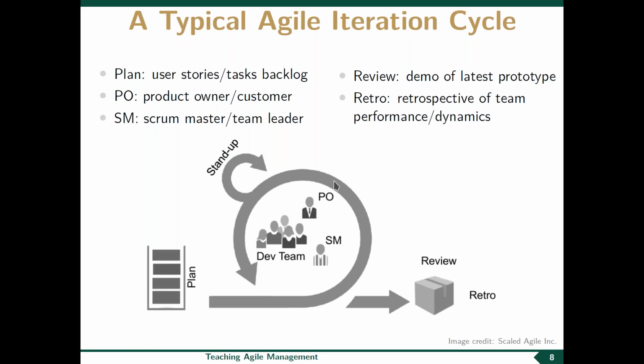The Scrum Master, or the team leader of the development team, then helps the team focus on those priorities that the product owner sets. At the end of a sprint, we have a review where the new update with the new functionality for our product is demonstrated to the product owner. Then an important aspect is that after this review, after each sprint, there's a retrospective where the team reflects on its performance and, I guess, its group dynamics. So that is an important aspect as well. Each day there are stand-ups, which are meetings during which the team talks about what is going on, what people will be doing, and what has been done already.